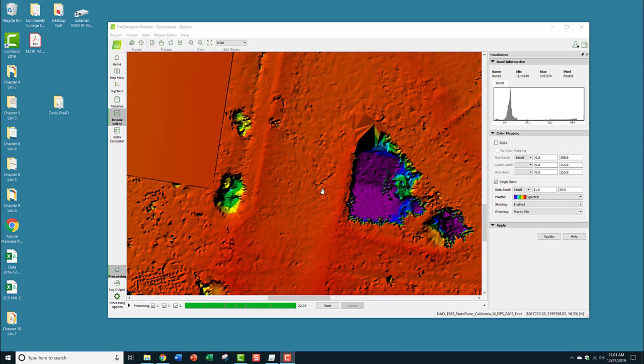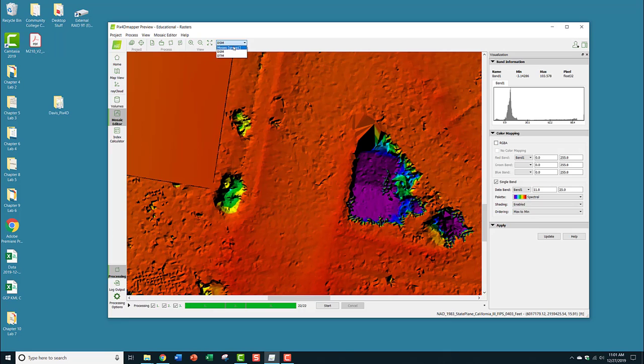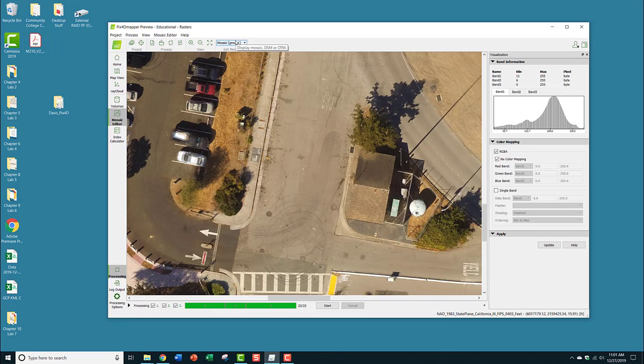As you notice, I've changed a few things around in my spectral band just to get a different color. So I want you to experiment with that a little bit, and then we're going to come back and click the tab again. And actually we can do this by the center tab up here and just go back and forth between DTMs, DSMs, and the mosaics as well. These visualizations can really assist you in continually adjusting it.